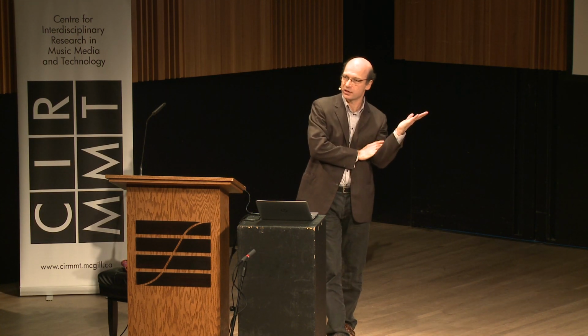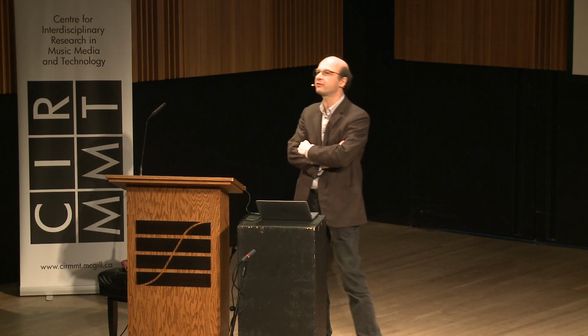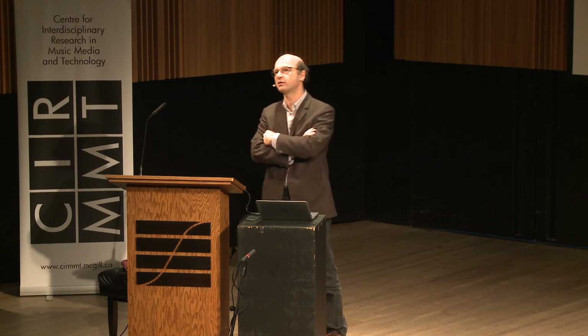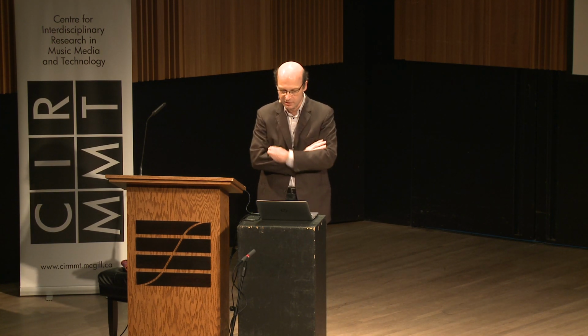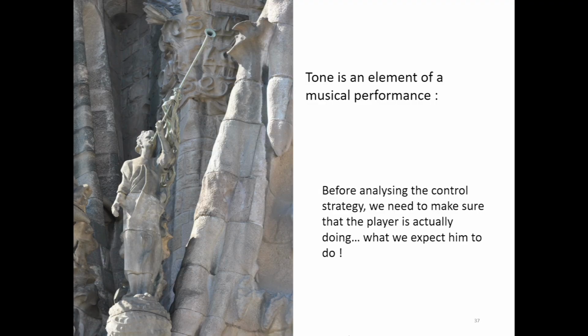That means that the differences we have, as you could hear, are probably also coming from the fact that they don't have the same idea of what this music is. That means that the tone and the control are elements of a musical performance. It's not just producing a sound, it's trying to make music with it. And it tells us that before trying to analyze anything, we have to make sure that we know exactly what the player has in mind, what the player is doing.